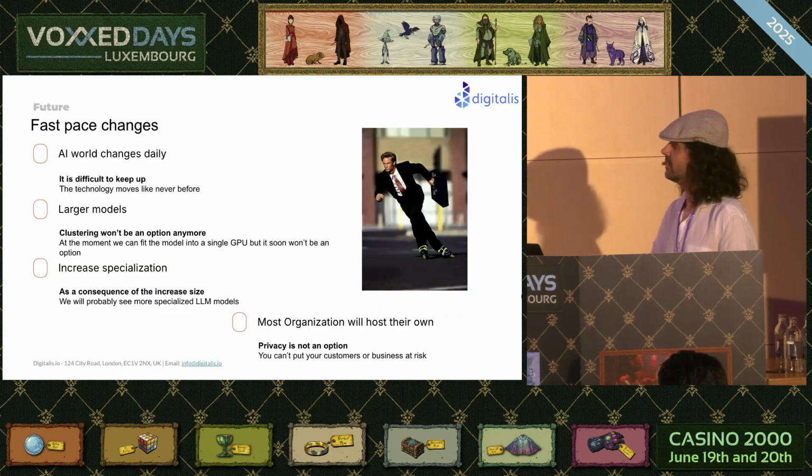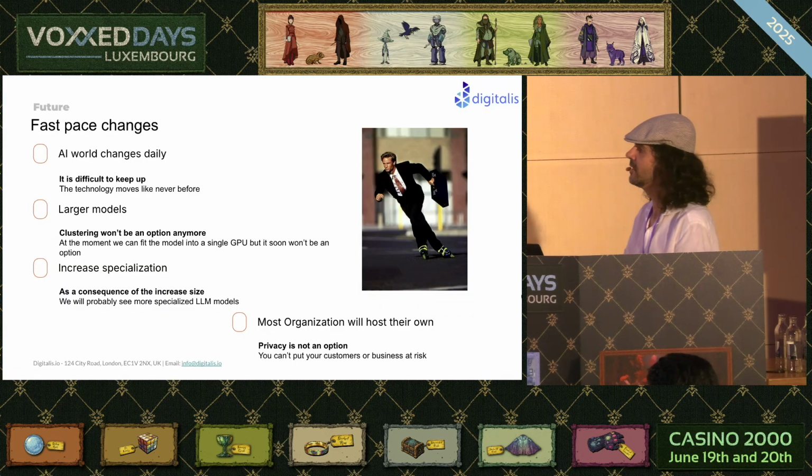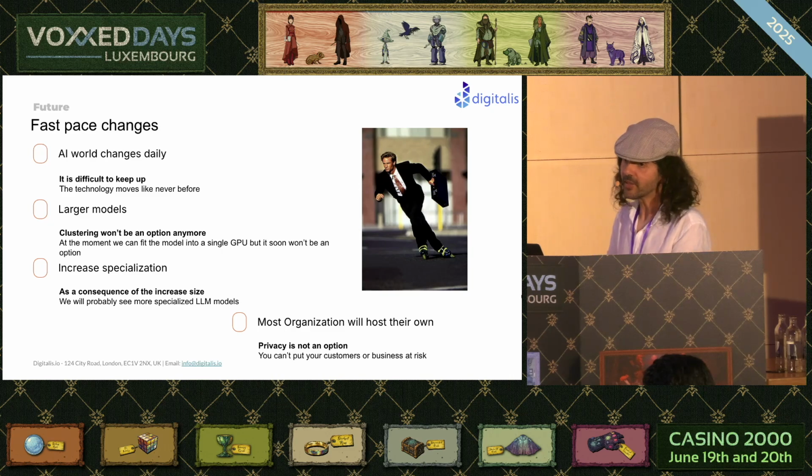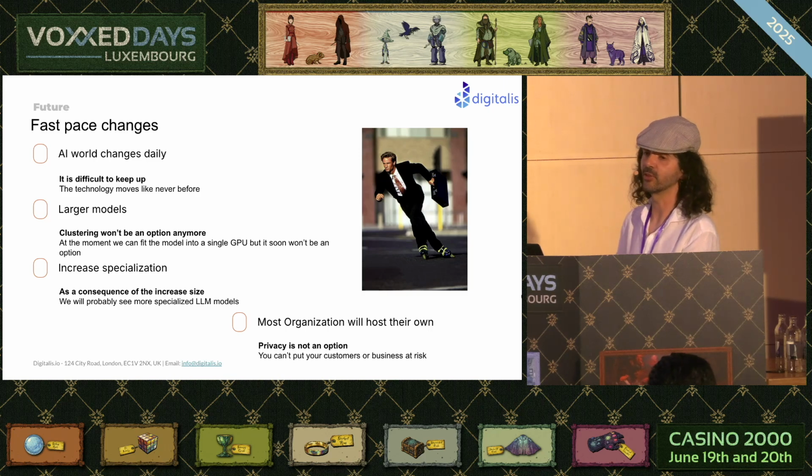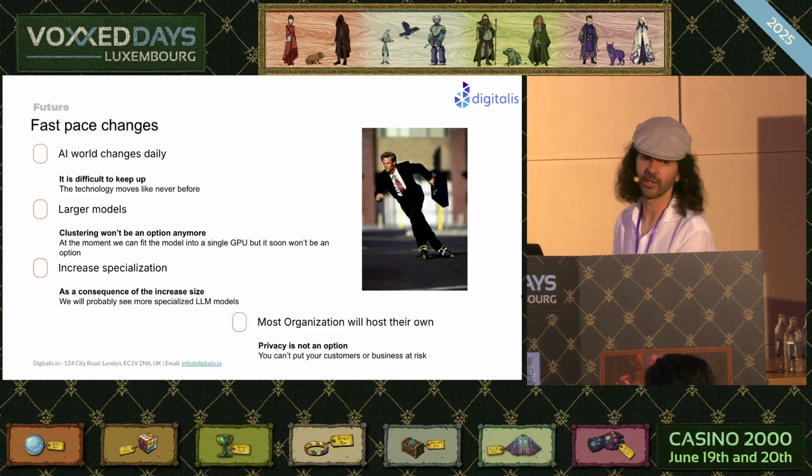And coming to the end, the worst part, if I can say that, for AI is that it changes daily. It's relentless. It's really difficult to keep pace. Things that I was doing 6 months ago are no longer valid, and you wouldn't do them like that anymore. So yeah, that's hard to keep up. The models are going bigger and bigger. So as I was saying, distributed inference is not a question of when, but you're going to have to get there.